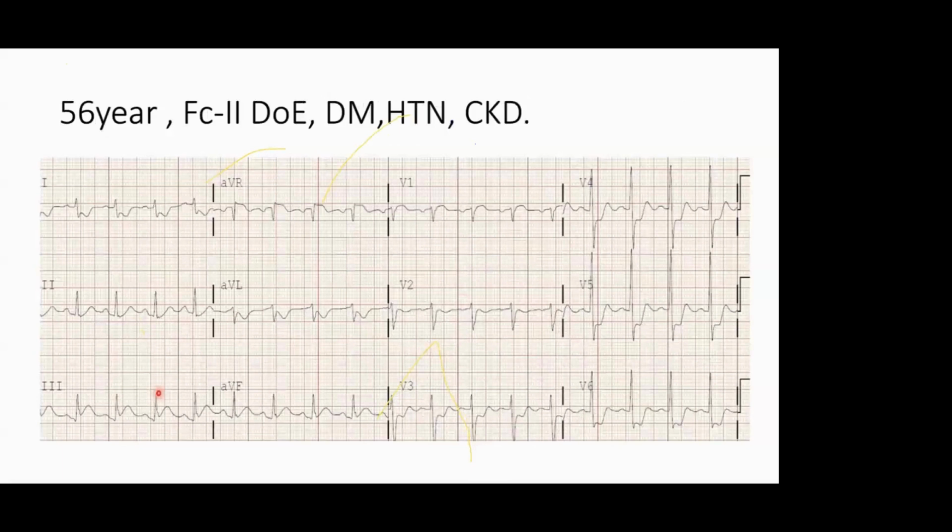I will show another ECG. This is a more pronounced ECG. This is another patient, because his heart rate is a little higher, around 100. These findings are very prominent. Can you enumerate the findings and tell the diagnosis? This is a 56-year-old with diabetes, hypertension, CKD, all those things are there. So his vascular health will be very bad.